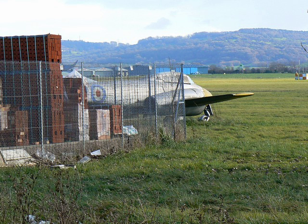The Jet Age Museum is the trading name of the Gloucestershire Aviation Collection, an all-volunteer, charitable organization dedicated to the preservation of Gloucestershire's aviation heritage. The Aviation Museum is located on the north side of Gloucestershire Airport, between Gloucester and Cheltenham. It houses a number of aircraft, aero engines, cockpits and other related exhibits. It is themed on the early development of jet aircraft, in particular the role played by the Gloucester Aircraft Company and other local firms such as Doughty Rotol and Smiths Industries. The museum is also the custodian of the Russell Adams Photographic Archive.